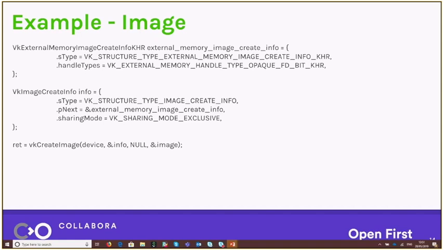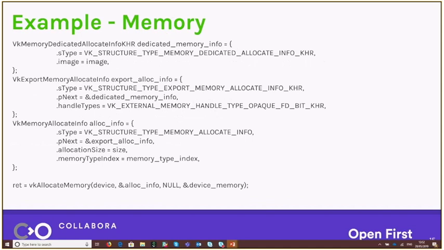Yeah, so I'm going to skip the code on the screen, but it's very simple. You first create your image with a dedicated allocation flag, so it knows that it can do the necessary allocation, making sure that it's shareable.